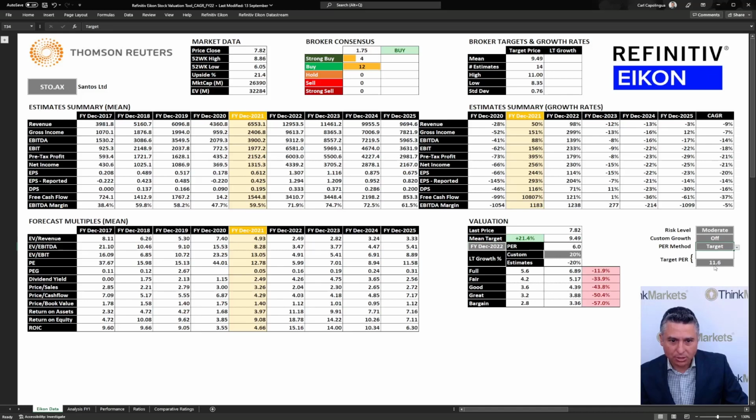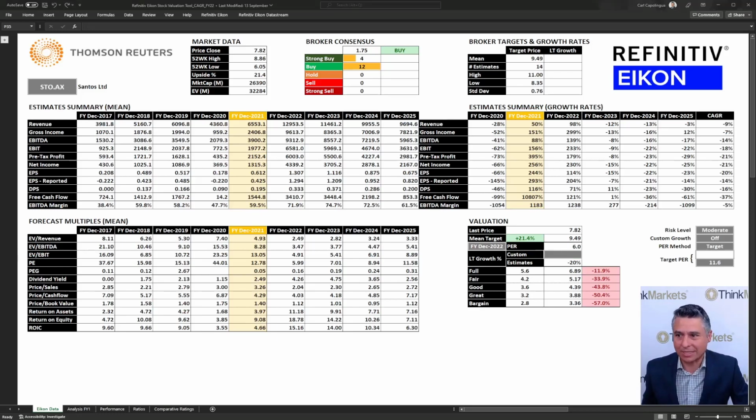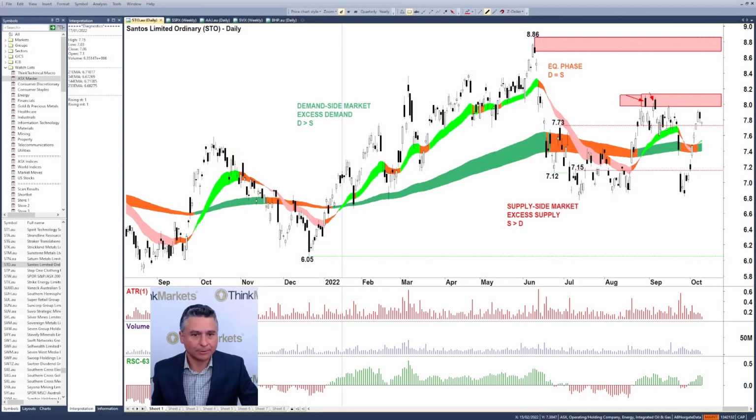and we put this to the default setting, which is usually what the brokers are using, which is about 8. Maybe 8's a bit low. I think probably target's fine. That 11.6. Yeah, I can't see what the brokers are seeing in this one. That's just weird to me. I'm not unhappy with the valuation I've put on this. I don't have to be spot on. I just have to get a feeling of whether Santos is cheap or expensive. And looking at that, it doesn't look cheap to me. Does it look cheap to you?